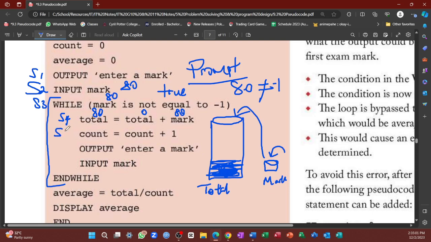Now, step number 5, we have an update. So remember, this entire thing is our body. If you notice, in the 4 parts, we have our test, we have our update, we have our body, and what's the other part that we're missing? Remember, it's 4 parts.